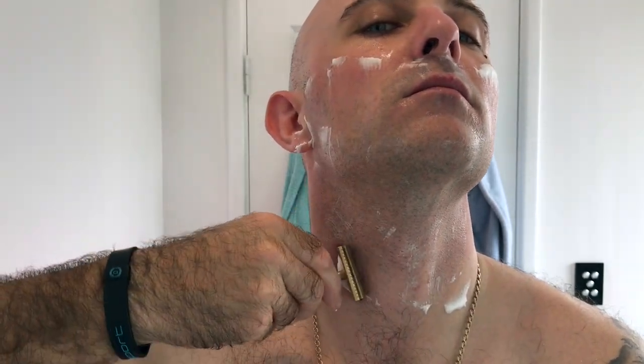Now, as I said before, with the blade, it is not as good as it was. And that's understandable. It's 20 shaves on this blade, the next one, if it makes it that far. So far, it's very smooth. Doesn't feel really any different to yesterday, if I'm honest, just that first stroke. Plenty of slickness on there. I don't really have to test it, but I'll show you anyway. Just sliding over.